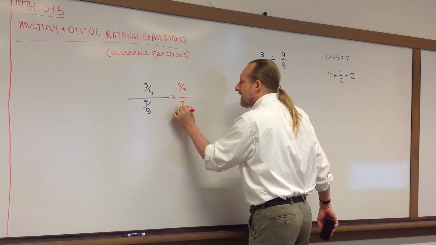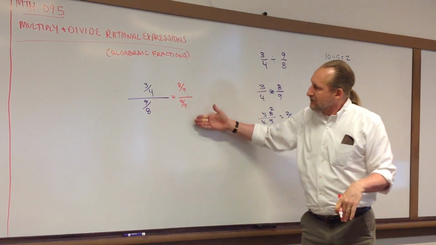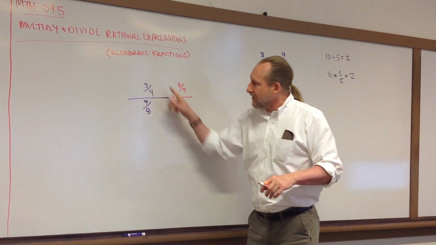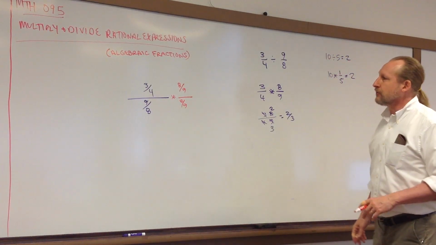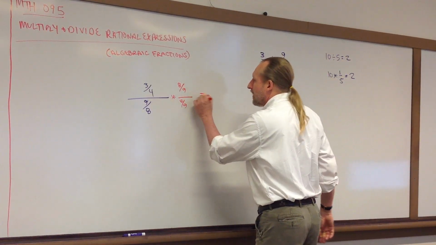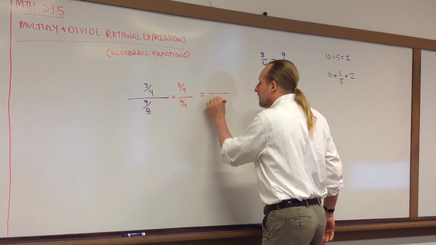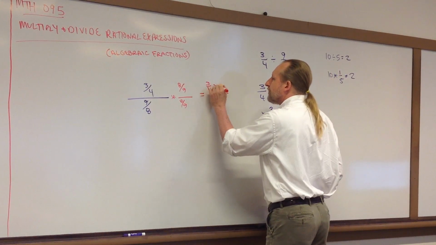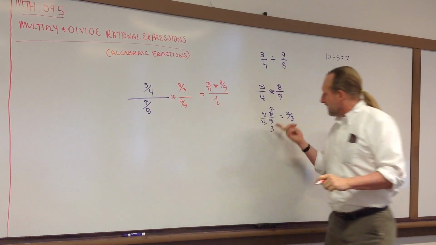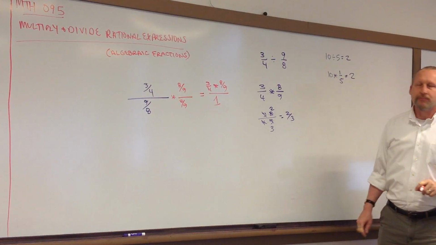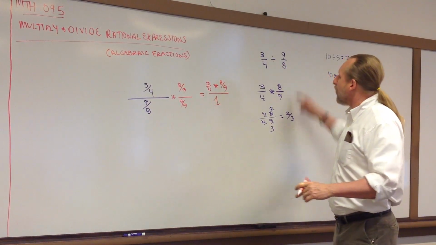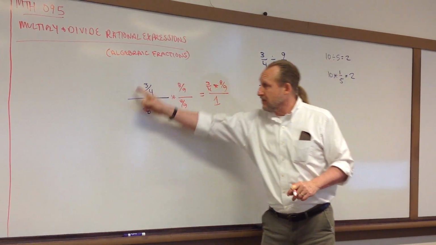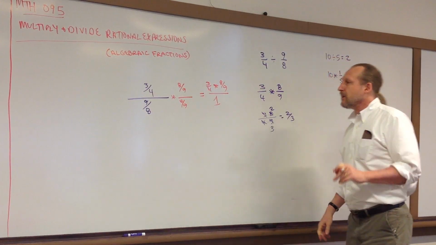What if I multiplied by 8/9 over 8/9? Now this is still 1, right? 8/9 over 8/9 is still equal to 1. So if we multiply it by the fraction, it's not going to change its value. But look at what happens on the bottom. 9/8 times 8/9, those are reciprocals. They cancel each other out. Up on top, here's our 3/4 times 8/9. That's going to give us the answer to this division problem. So there's one explanation of why do you multiply by the reciprocal, because it gives you the answer based on this scenario right here. Okay, so there's one explanation.